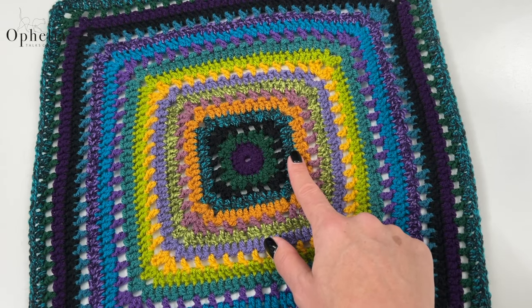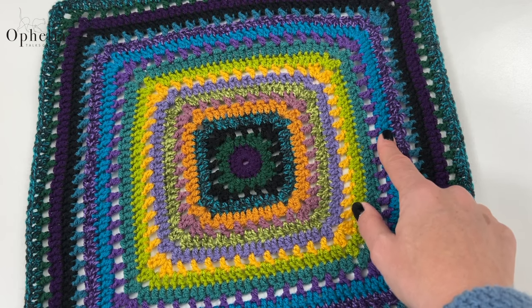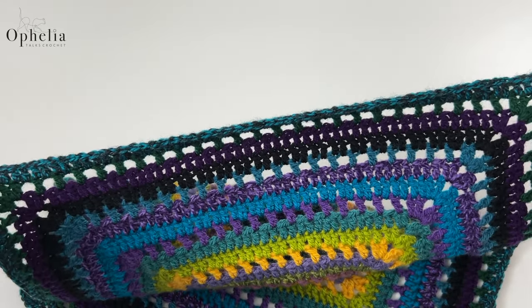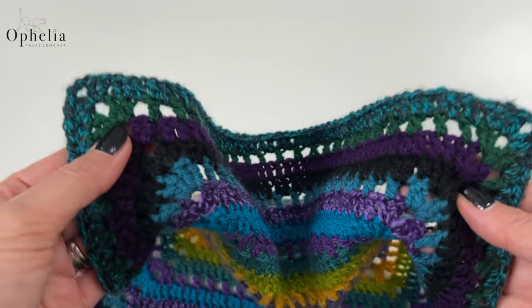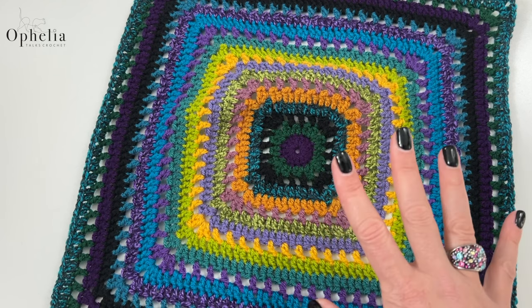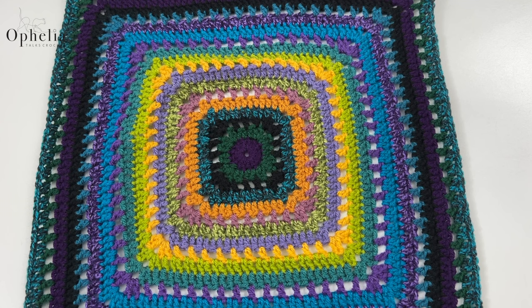You're going to do 19 rounds — basically two rows of double crochet and a boxes row, repeated. Keep doing these rounds until you get to round 19. Because you've added a stitch, you will end round 19 with 57 stitches. These are the 57 stitches you need for the width of your square, but also for the next panel — the back panel made in rows — where you'll use those 57 stitches as well. The color order and stitch counts are in the pattern.